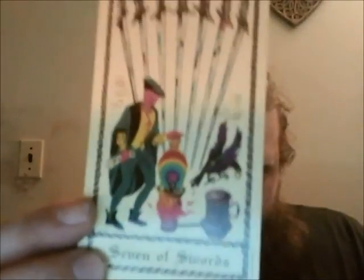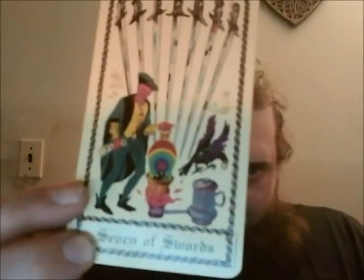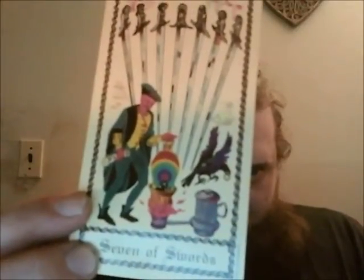And the Seven of Swords. This man is making a wonderful family in a fire kiln, and it's rainbowed, and it's a pretty design, and the rooster's there, and it is your creation.